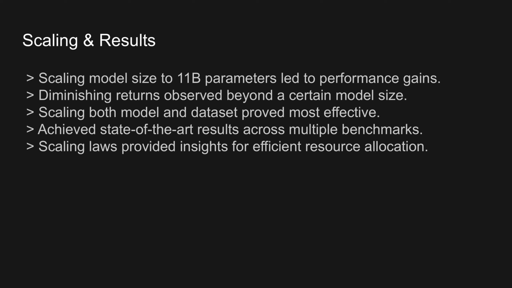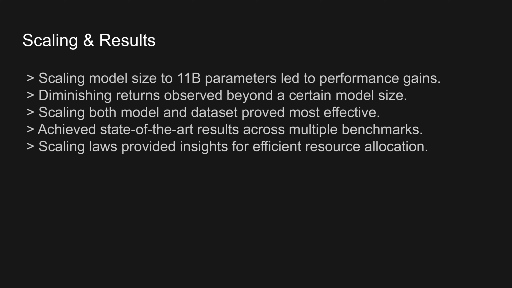They also scaled up the dataset, increasing the amount of text used during pre-training. They found that scaling both the model and the data yielded the best results. Why is scaling both important rather than just one? If you only scale the model without enough data, there won't be anything new for it to learn. But scaling both means the model can fully utilize its increased capacity. Correct. A larger model needs diverse and expansive data to make full use of its capabilities. Scaling both ensures the model continues to be challenged and learns effectively.